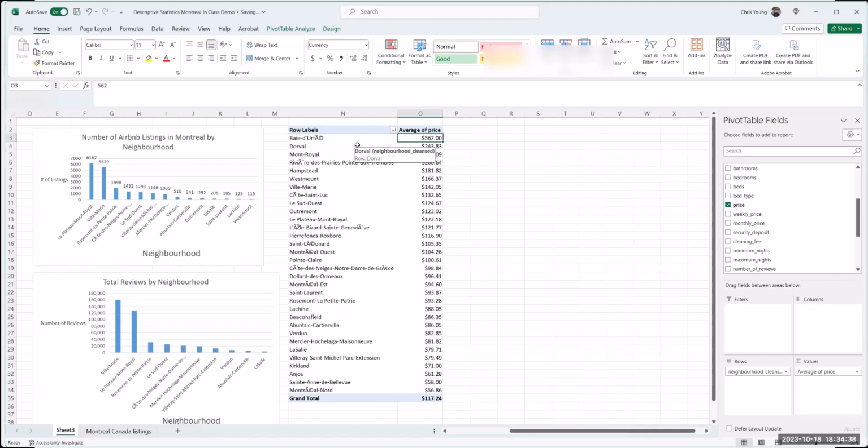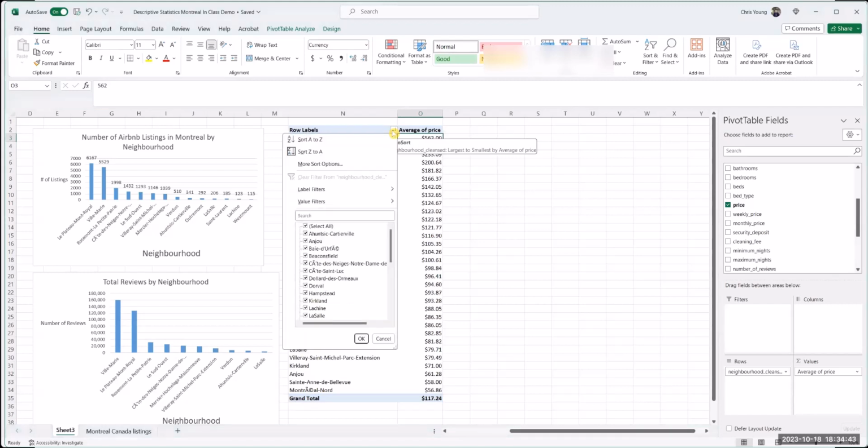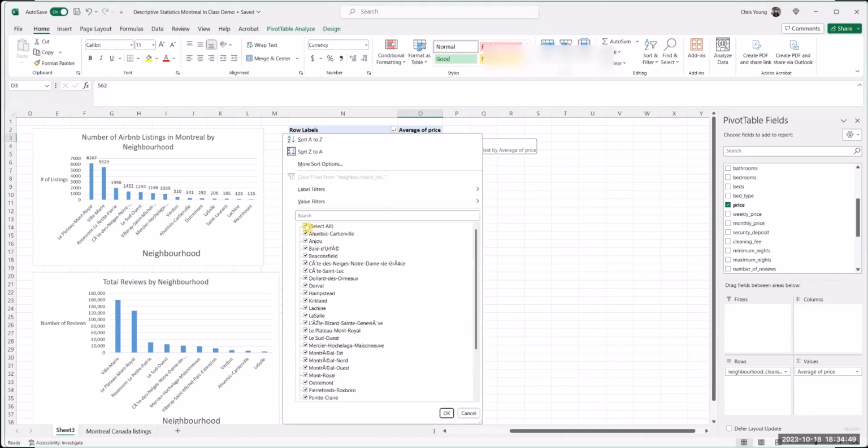There are more advanced ways of doing it in Excel, but for here, we're just going to keep it simple. I'm going to basically manually pick the ones that were over here.